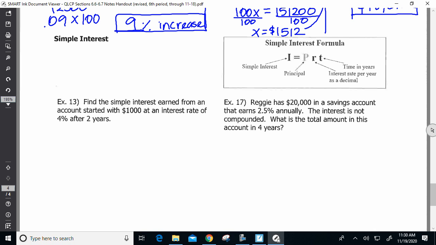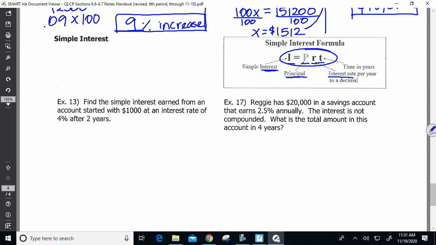Today I am giving you the last part of section 6.6, which actually goes into section 6.7, which is how to use percentages to calculate what's known as simple interest. So simple interest is given using the formula you see on your screen. I equals P times R times T. So I represents interest. P is the principal. Principal is how much money you're either investing, how much the loan is that you're taking out, and so forth.